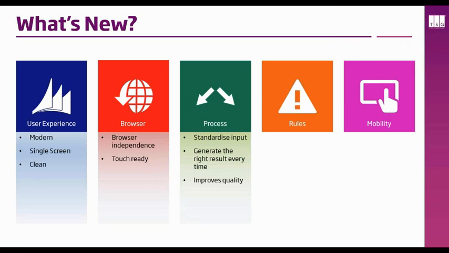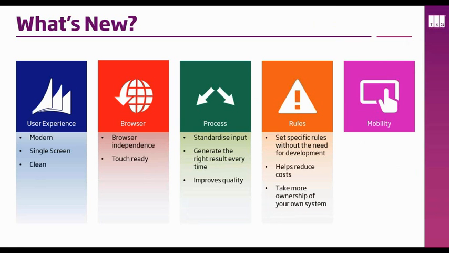Now, processes are configured and managed through a drag-and-drop user interface, so while they're a powerful set of functionality, no code is needed to set them up and use them. Now, business rules really work alongside business processes to help make forms more efficient by dynamically showing or hiding form sections depending on what users chose in preceding sections. And of course, rules can also be used to support data quality by ensuring that data meets the requirements of a field, such as validating phone numbers and email addresses are entered in the correct formats. Again, Jordan will be showing you how some of these processes and rules work in his demo shortly.